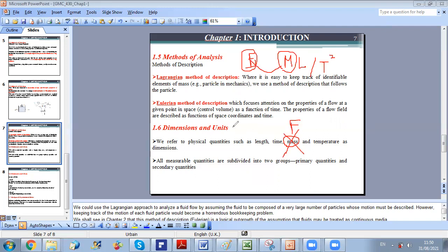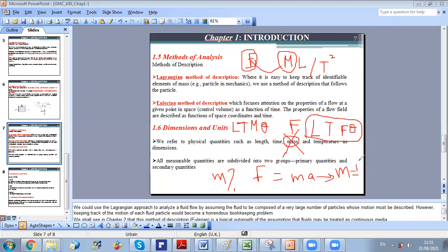So instead of saying I am working in the system length, time, mass, and temperature, I say I will work with the system L, T, F, theta: length, time, force, and temperature. In this case, I will express all other variables as a function of these. Now, to express the dimension of mass in the LTF theta system, instead of writing F equals MA and finding the unit of F in the LTM theta system, you will write M as a function of F and A. M is F over A.